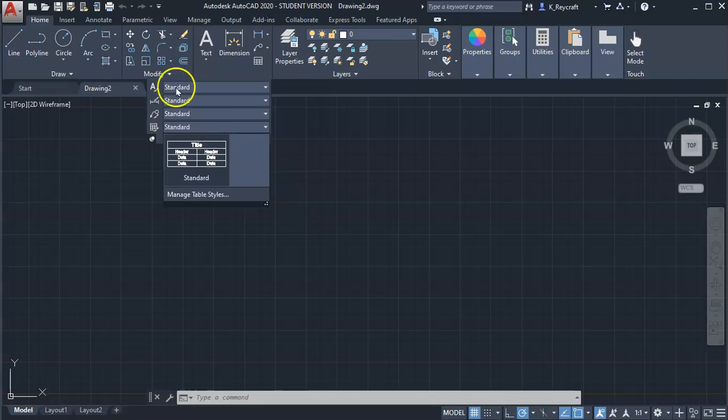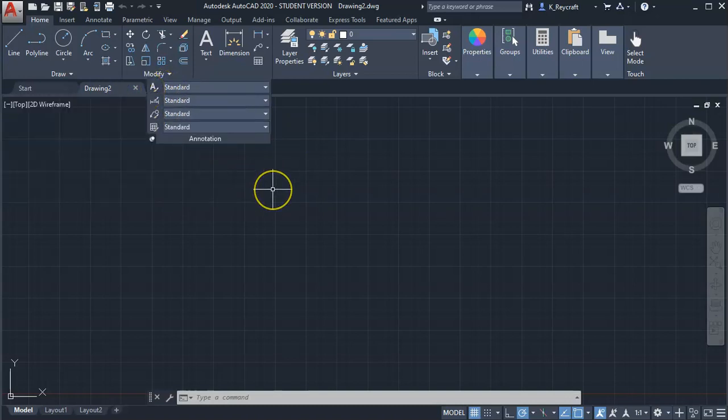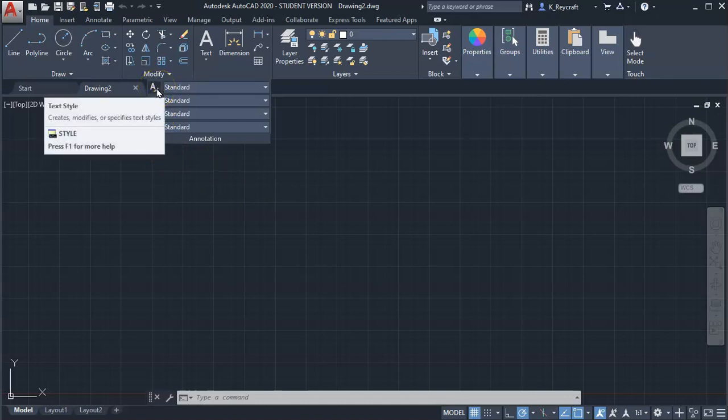So the buttons to the left actually launch the style command for each of these different categories of objects. So I'm going to unpin this and let's take a look at the text style command.